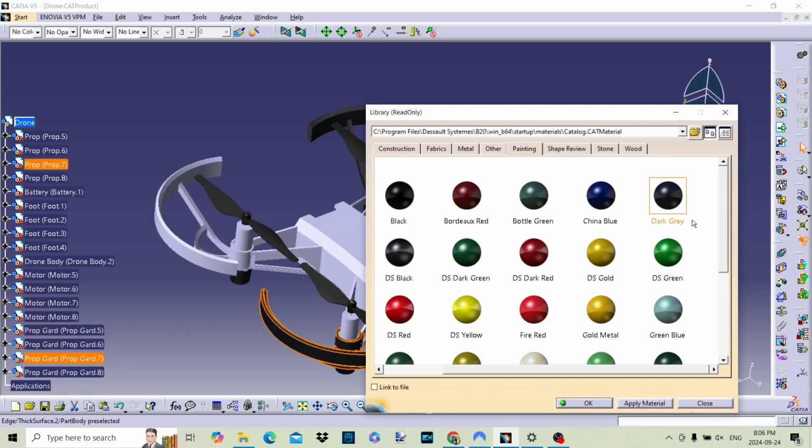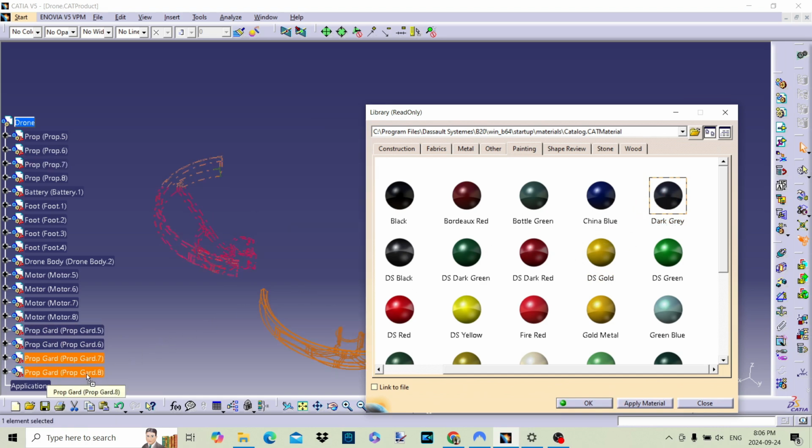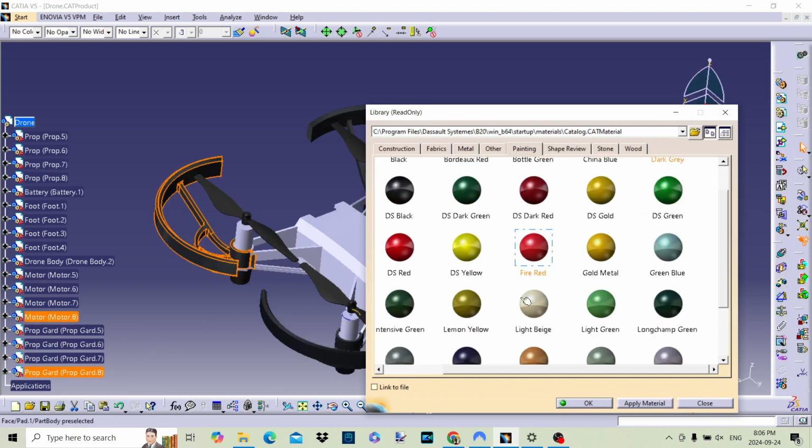Okay, that is it, the model of a small drone completed. We can now render the final assembly to create a lifelike picture.